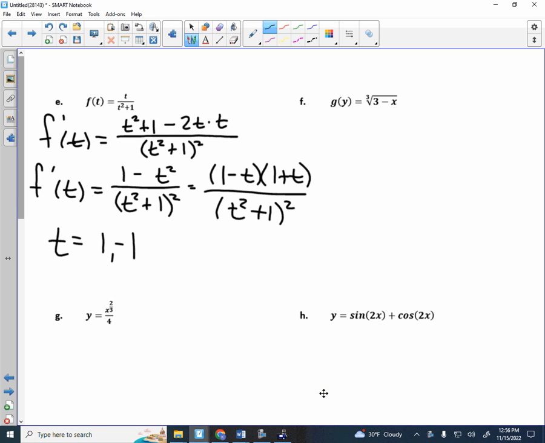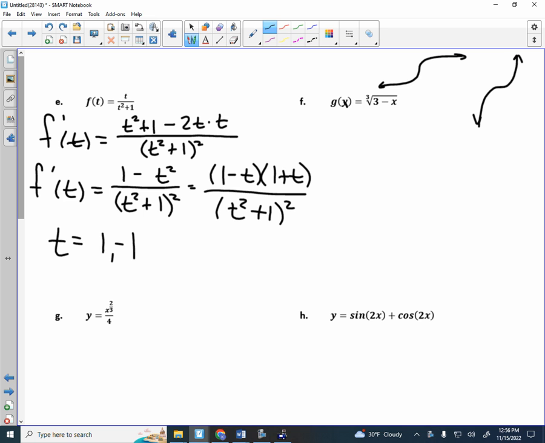What does a cube root look like? So a cubic looks like this. A cube root looks like that. So as you look at the graph, are you going to have a critical point? No. Yes, because you have a vertical tangent, right? So when we take the derivative, we should be able to find the vertical tangent. So let's see if it comes on up.